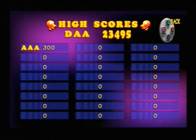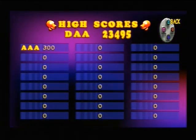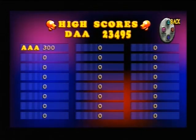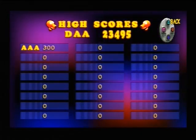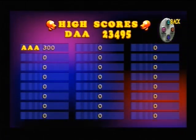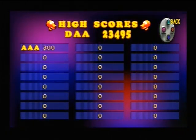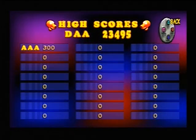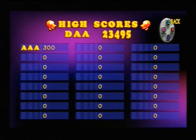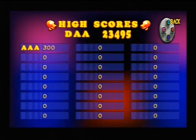So, Q*bert — what do I think of it? Brilliant game, no doubt about it. Classic on all formats, just an all-time classic arcade game, never gets old, just enjoyable to play. Loads of silly noises and weirdness about it. If you haven't played this in your lifetime then there's something seriously wrong with you — Zeus orders you to go out and play it no matter what format it's on. Go and play it, it's a cracking game. Hope you enjoyed the let's play — until next time, take care of yourselves and happy gaming.